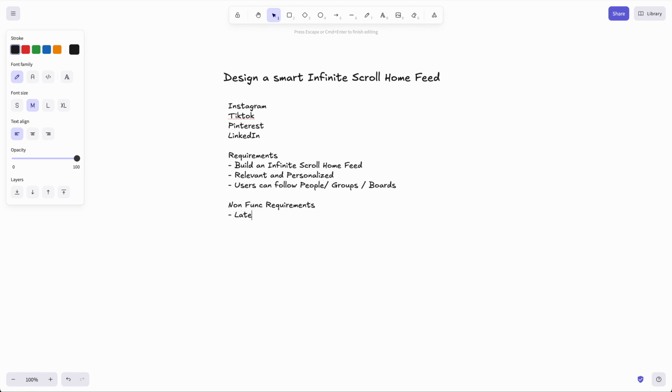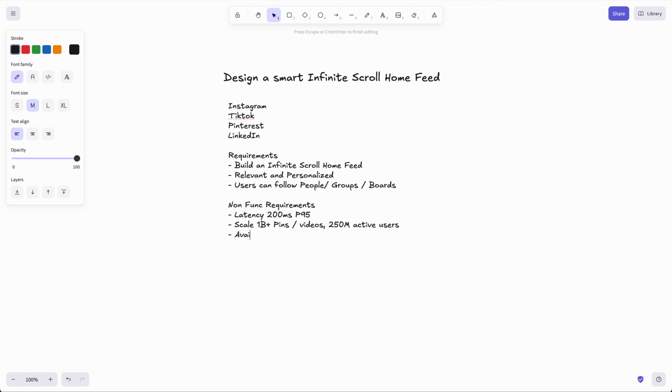That's fine. And when it comes to non-functional requirements, here we don't have to talk about too many things. Latency, we'll always target something around 200 milliseconds. That's P95. And we'll see how we can achieve that. The next piece you can talk about is the scale. For example, for Pinterest, they might say we have 1 billion pins. If it's Instagram, it could be 5 billion images and videos, and same thing with TikTok. So we can just say pins or videos, and say 250 million active users. The numbers can vary, but that's pretty much there.